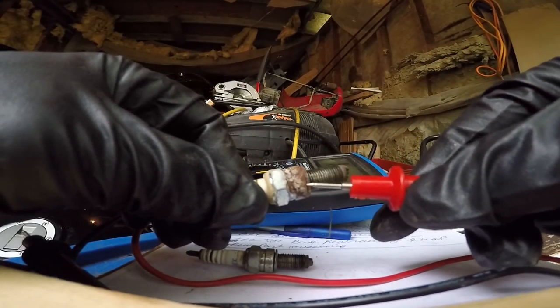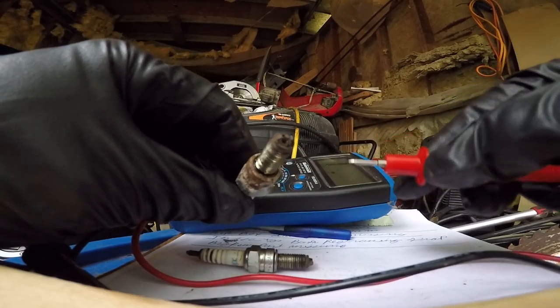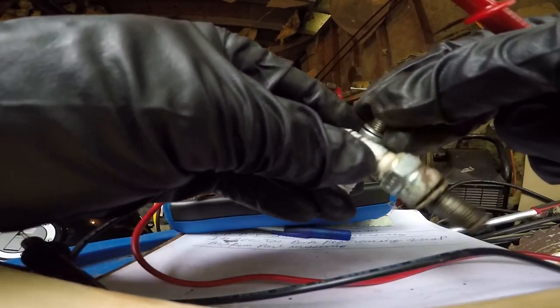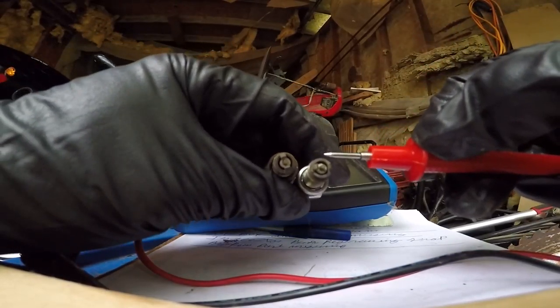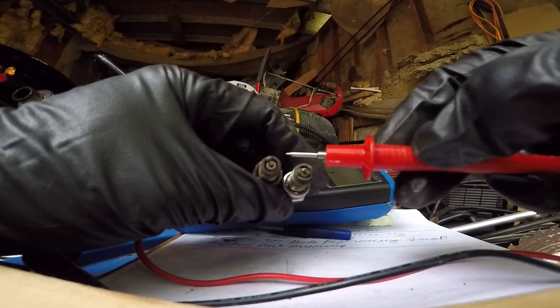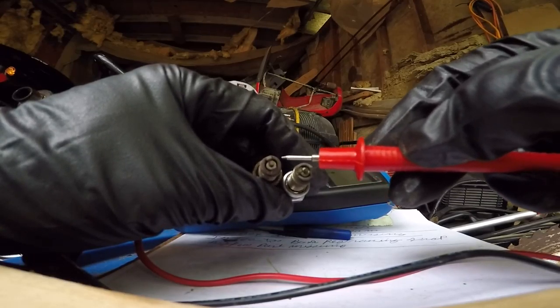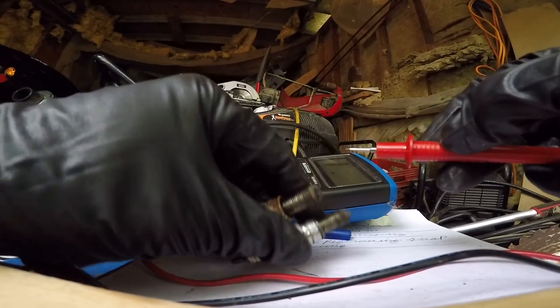This is what's worrying me — where's all this corrosion coming from? But the burn on it doesn't look too bad. Let's put them side by side so maybe you could see it. It was really clean before — I don't know if you could see — but that one's a lot whiter. So this one's definitely burning leaner; this is the cleanest one so far. And you can see it's a little bit dirtier there, but I already cleaned up the outside of the plug so it looks better.